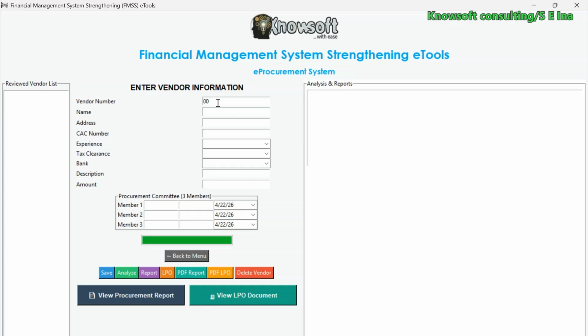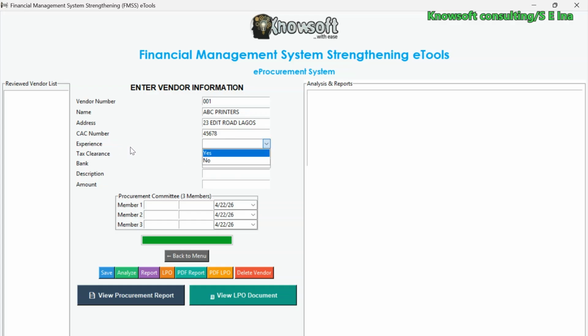The first one will be 001, and then we have the name of the company, ABC Printers, and then the address, 12 Edith Road, Lagos. The CAC number, which is one of the requirements for them to be considered, to be pre-listed.